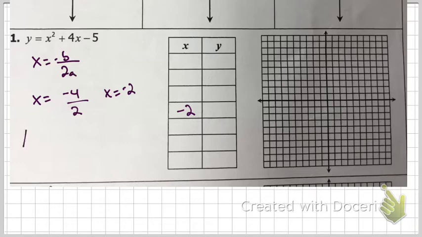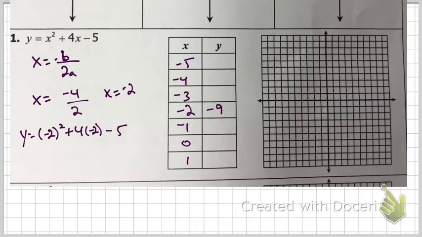If x is -2, I'm going to substitute that in to get my y value, to get my vertex. So I got a 4, -8, -9. Everybody go with my vertex? Okay, then I'm going to stack 3 less and 3 more. Now, as you're doing these, do I need to substitute all of these in? No, just half of them. Right? I'm going to do the bottom half. Actually, Nate made me almost do the top half just to be a rebel, but I'm going to do the bottom half, okay?